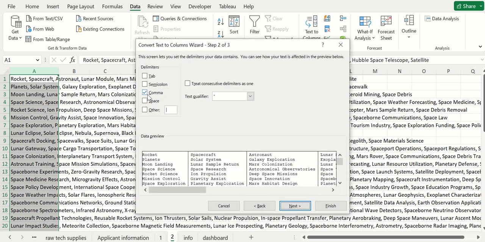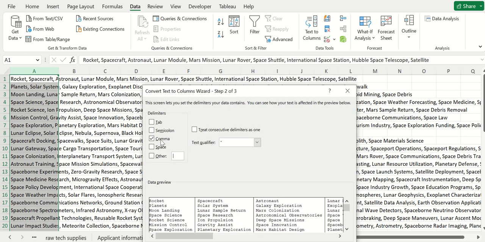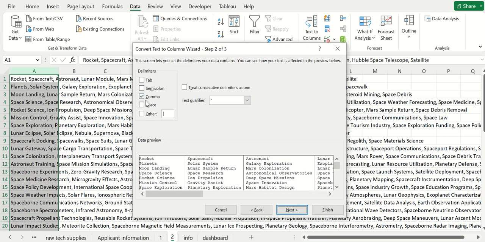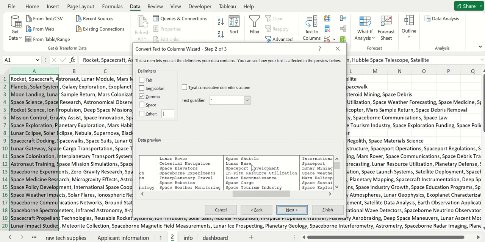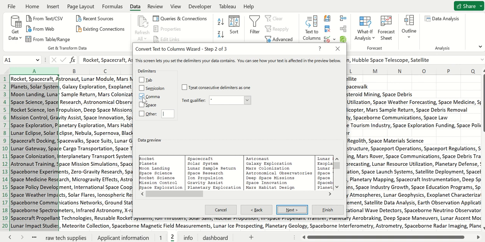Now here you get to select what your delimiter is. So for me, it's a comma, and luckily a comma is right here, so I can just select that. If yours is something else, if you have a tab, a semicolon, if you have any other character, you can just select other and then put your character. But I'm going to select comma, and you can see how when I select it, it gives me a preview of how my data is going to look. So you can see how it starts to separate each field into its own column by using that comma.